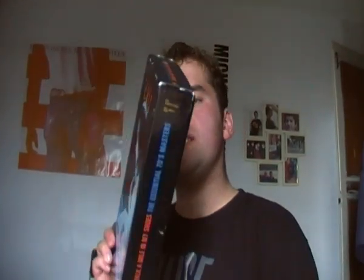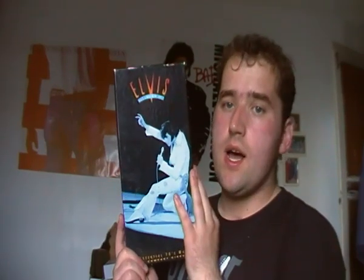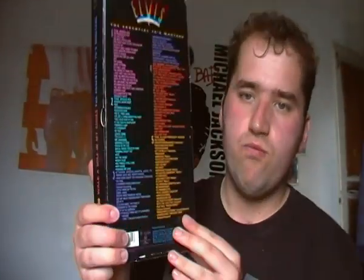And this is the original version, but this is the American edition, but still nice to have the original either way. Walk a Mile in My Shoes, the Essential 70s Masters. I found this was released in 1995. One I've been looking for a long time, but just never seemed to find it anywhere really, either on eBay or in the stores. But I found this one in a record shop in Vancouver when I went on holiday to Canada not that long ago, so really great to have this.